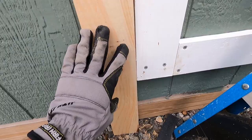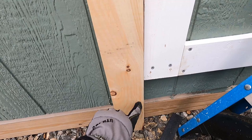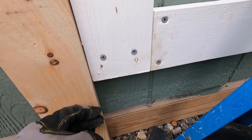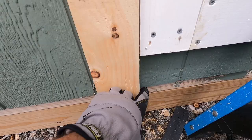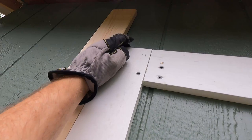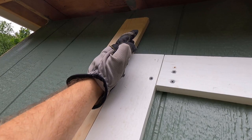So for the vertical trim, I'm actually going to start my measurement down here where the siding starts at the bottom, because underneath the door I'm going to end up having a ramp, and I just want the trim to kind of extend down and trim out the side of that ramp, I guess. So I'll start my measurement at the bottom of the siding, and then I'll accommodate the 3.5-inch width of the top trim board that'll be here, plus maybe just a little bit more for clearance so the door can swing open and close without hitting it.